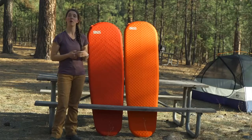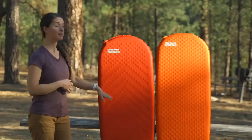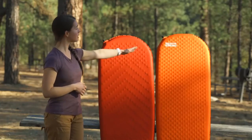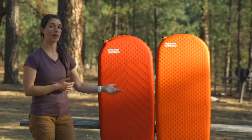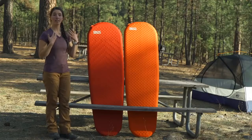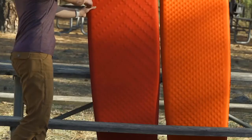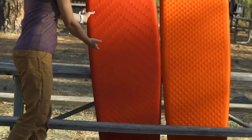Some sleeping pads also have a women's specific version, and there are more differences beyond just the color. And that's demonstrated here with these two. This orange pad is a unisex pad, and you can see where all the dots are. Those represent holes that are punched out of the foam to cut down on weight. Because women tend to need more insulation in their core and at their feet, this women's version of the pad has fewer holes cut out at the torso and at the feet.